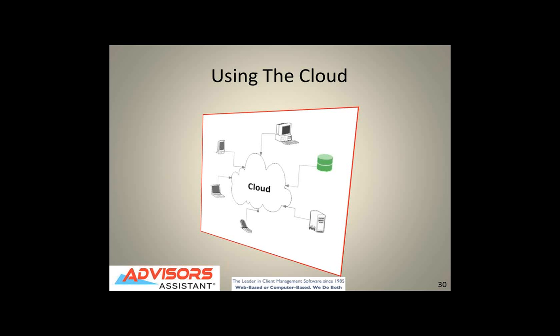Questions to ask are, do they have redundant backups? Are there multiple locations? Are they geographically diverse? And where are those geographical locations? Are they in India, or are they in the United States, or where exactly are they? And those are the kind of questions you want to ask when you're looking into cloud-based storage systems.